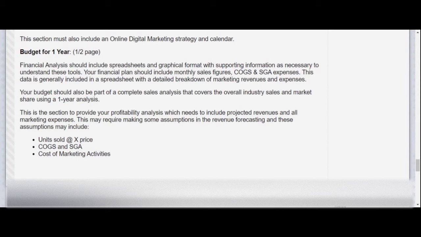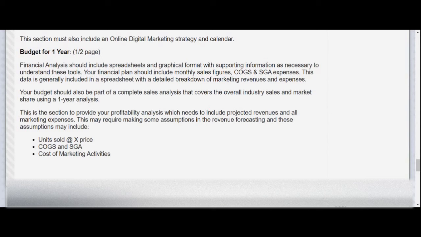So what does this look like? Well, if I have a product that I'm selling for $10 and I sell 10 of them, 10 times $10 is $100 revenue. That's the revenue number. Now, my cost of goods sold, let's say that product cost me $2 to buy, and the SG&A cost me $1. That's 2 plus 1, that's $3. So far, that's part of my cost. My marketing activities, I spent $2 on the marketing activities. So 3 plus this 2 is my total cost, which is 5. So it's $10 minus $5 equals $5 profitability. And I would take that and roll it out by whatever number of units you sold. And that's basically the assumptions that you're making.